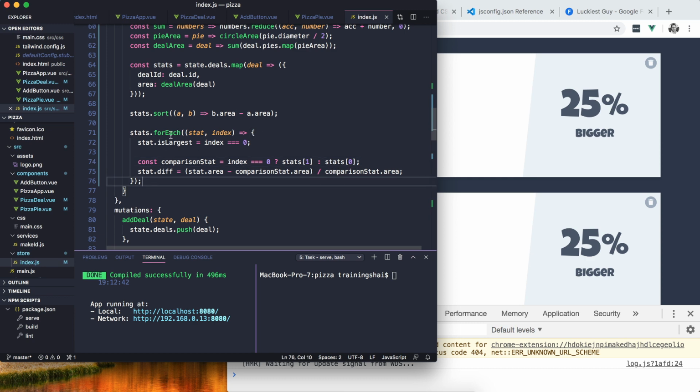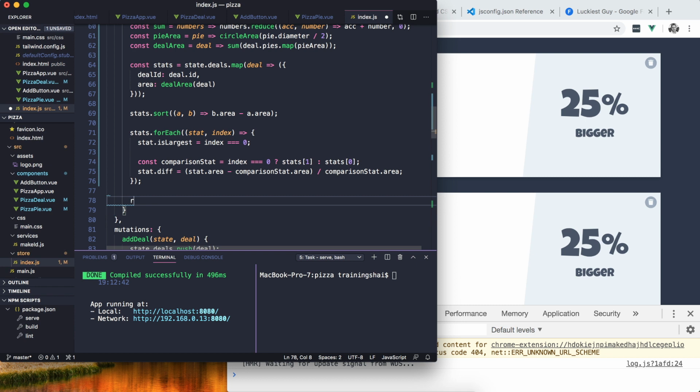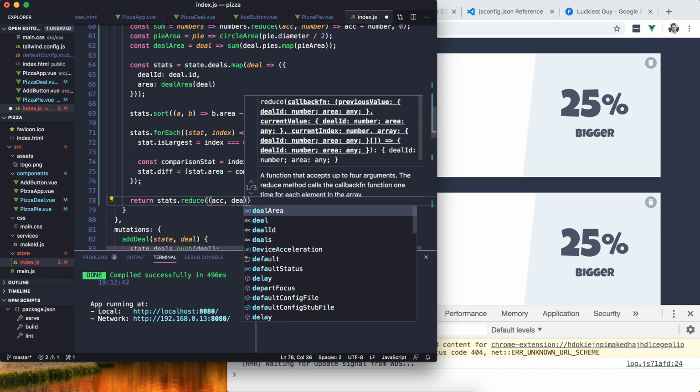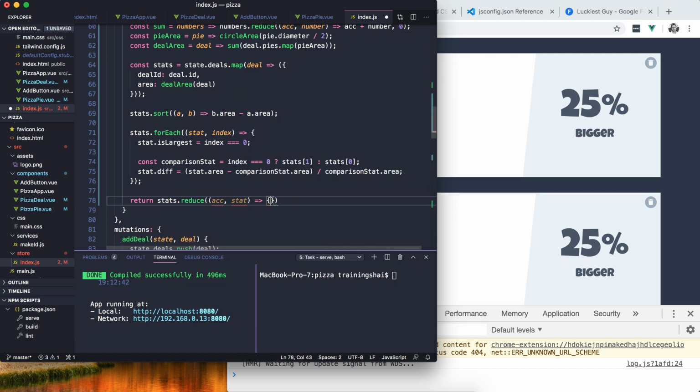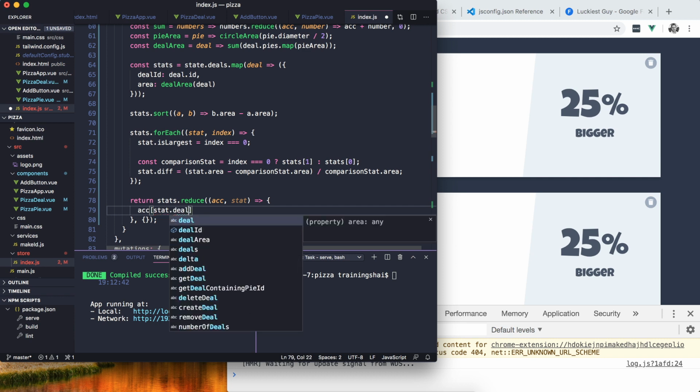Then I'm going to loop through and add those, and then I could turn it into an object for returning it. So then I could return stats.reduce, where we say stat.dealID.